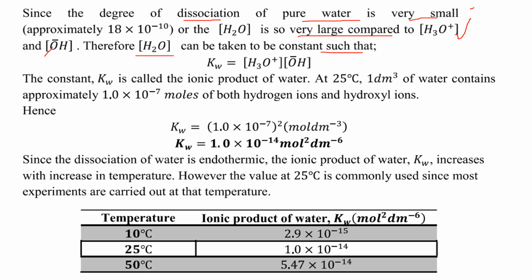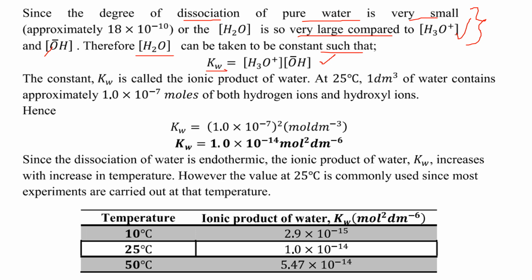Now here what this statement means is that this expression, initially in the first step, was divided by the molar concentration of water. But we expect water, or the amount of water, to exist in very large amounts, and if something exists in large amounts, we expect its concentration in chemical reactions to not only be slightly affected, but to remain the same. So that's why we don't include it in our expression. Therefore, we remain with the ionization constant of water, which is represented by Kw.